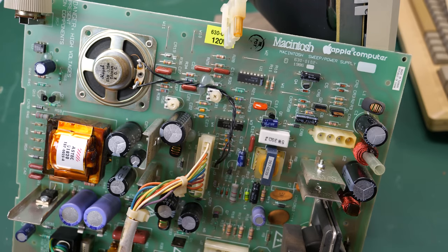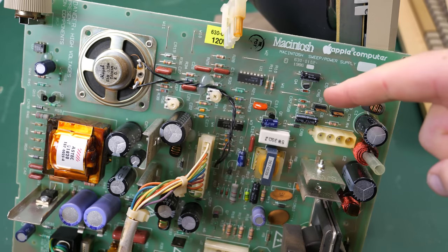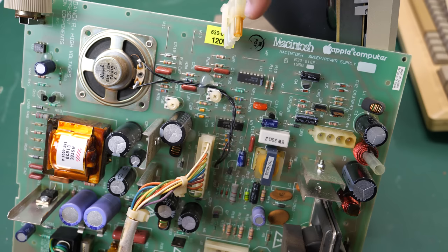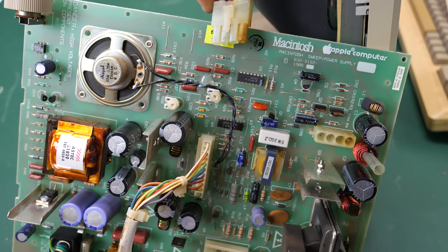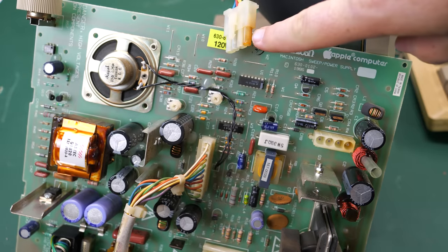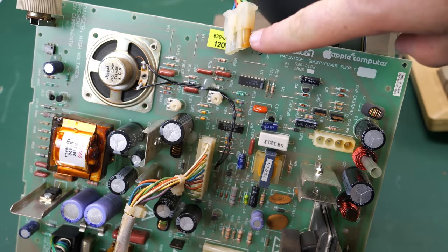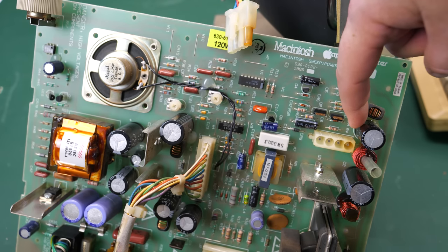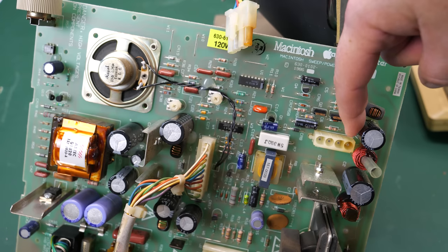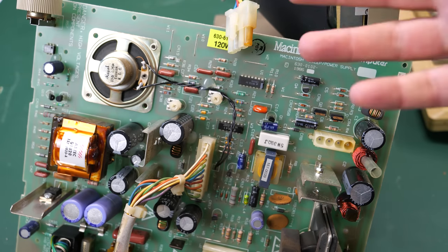Now, I think I mentioned cracked solder joints before, and when I was just getting ready to do a search for cracked solder joints before I even flip this back over, take a look at it. Look what I see here. I don't know if you can see that. Very brown connector here, which is a telltale sign that there's been some arcing and things going on here. And if you look down here where that plugs in, it's also brown and looks like it's been arcing. And when there's arcing, there can also be oxidation.